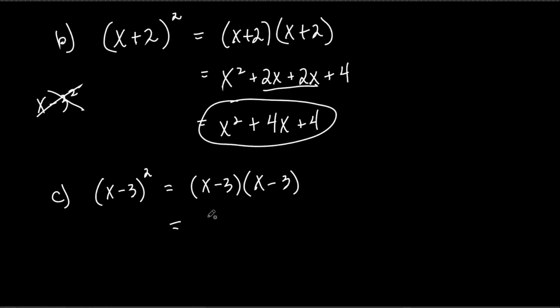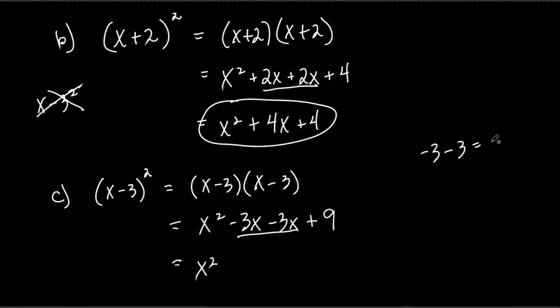Let's do it. X squared. The outside is minus 3x. The inside is also minus 3x. And then the last, negative times negative, is positive 9. See? Negative 3 times negative 3 is positive 9. I got to finish it up, though, don't I? Got to add my like terms. Don't leave it like this. So I got x squared. What's negative 3 minus 3? It's negative 6, remember? Add a line, change sign, or add the opposite. Okay, so that would be negative 6x. And then what do I do with that 9? Just stick it there on the end.